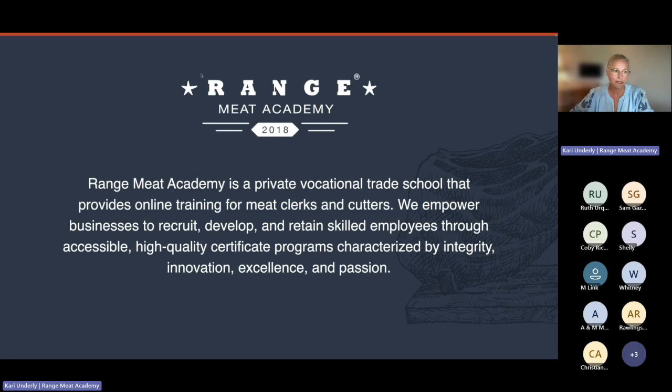One last thing: in order to operate as a private vocational trade school, because we offer skills for job placement, we have been approved by the Illinois Board of Higher Education to operate as a vocational trade school. That doesn't mean that our program is only available in Illinois. It's just that we had to go through the rigorous documentation and proof to get approved by the Illinois board.